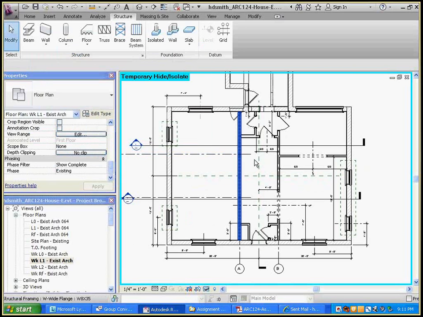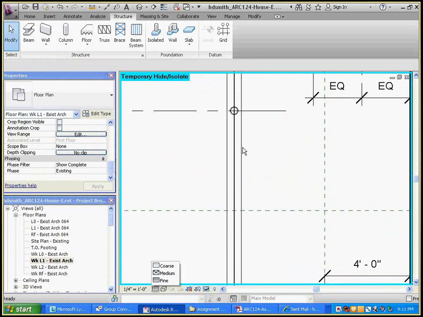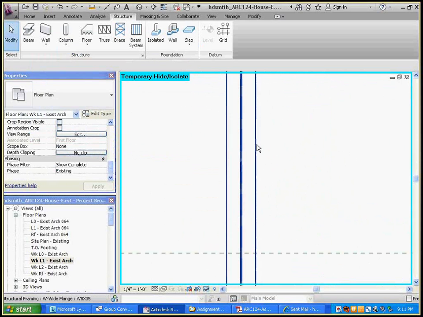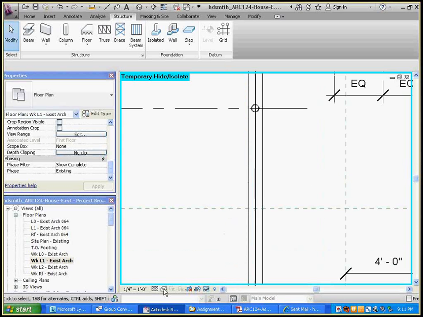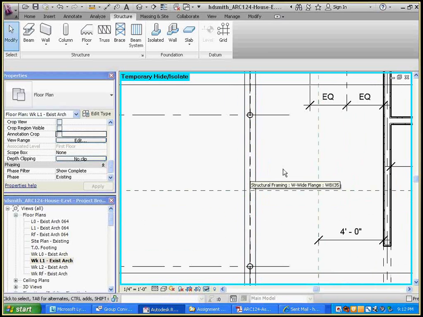And there's my beam. And when you're in fine level of detail, you see the flange out here and the web of the beam, which is the middle section of the eye shape. And I've got the column grid. But because I'm in wireframe, I'm seeing everything. If I go to hidden line, then it shows dashed lines for the web because it's kind of hidden underneath the flange.